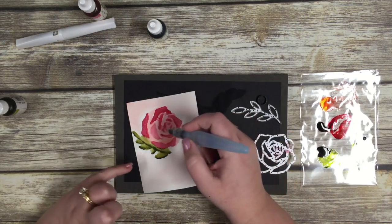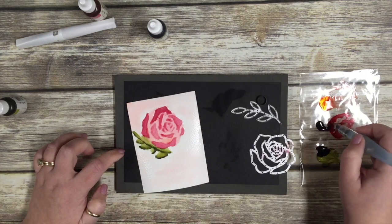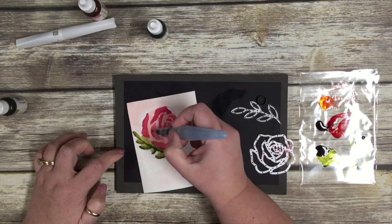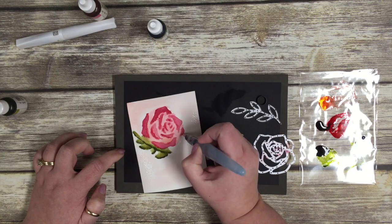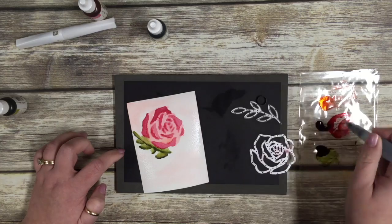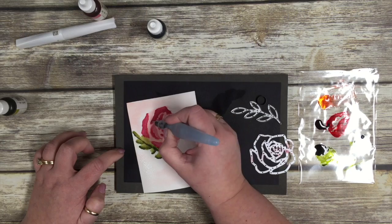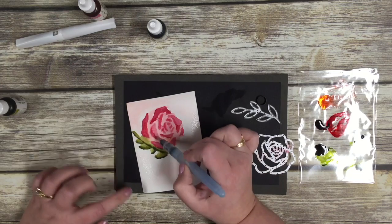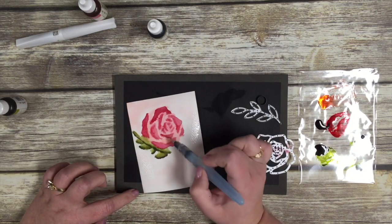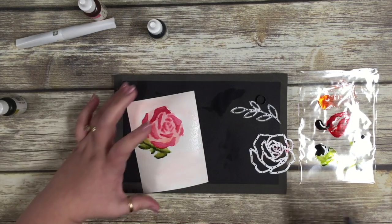I'm gonna take a little bit of Rose Red ink and make some of my accents darker, just in certain areas. If you see a white space, you can fill it in. This really adds depth, so dark to light, but you don't want to go too crazy either because you can quickly make a mess. See, now there's a line, so I'm gonna just blend the line. See the line? There we go. And that's it for that.